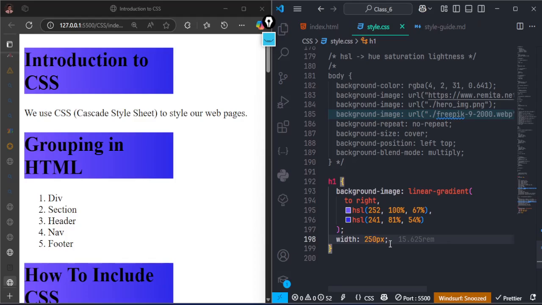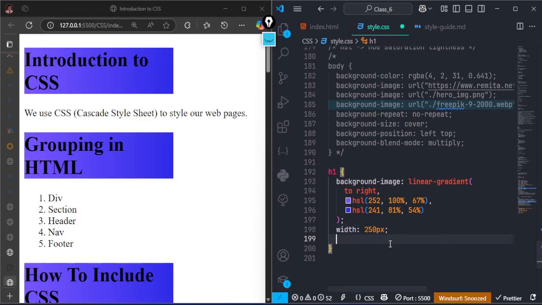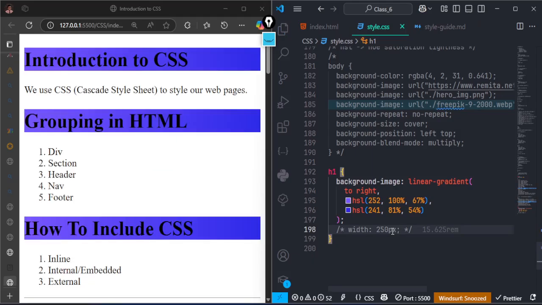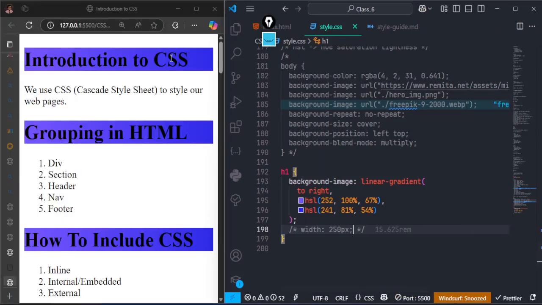Apart from this, we can actually supply other types of width, because width comes with different variants. When I just say width here, it means it can't go less and it can't go more. It will be at that particular value. But sometimes you want the element to still expand, but not go less than a particular value. By default, if you don't specify the width, it can just change based on the screen that you are working with, because by default it wants to cover the container.